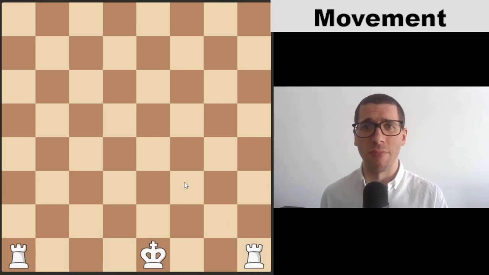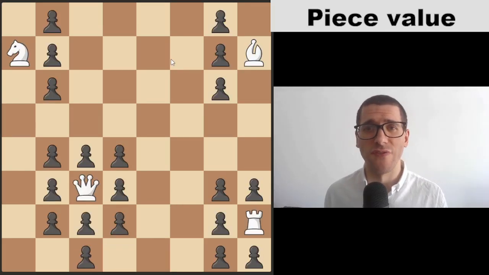For castling to be possible, the squares between the king and the rook have to be vacant. Neither the king nor the rook that is castling towards can have moved before, and the 3 squares that the king has to go through can't be under enemy attack. The relative value of the pieces is as follows. A knight and a bishop are worth roughly 3 points each, a rook 5 and a queen 9.